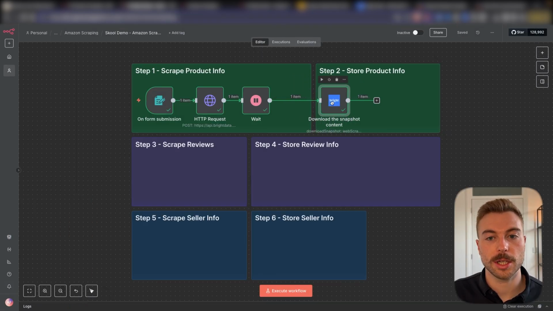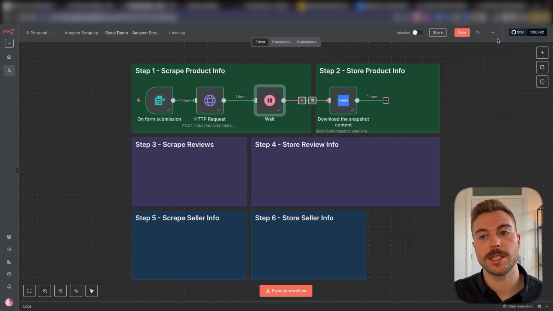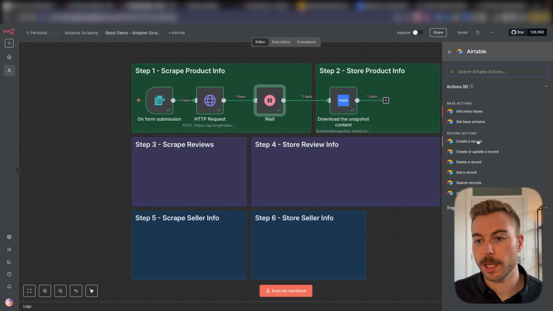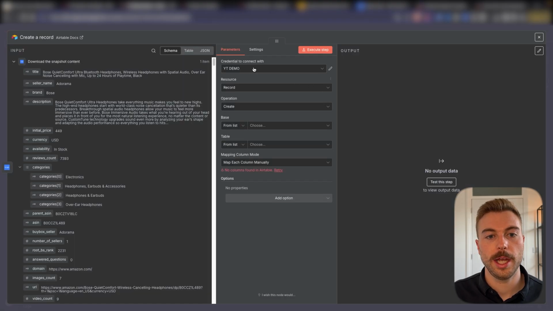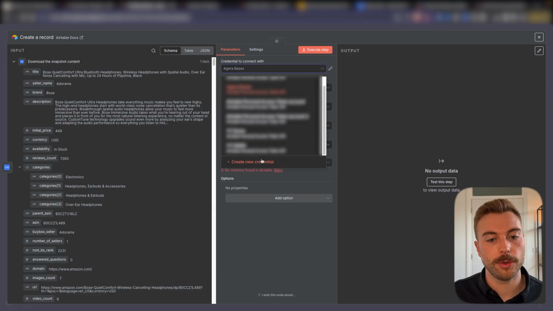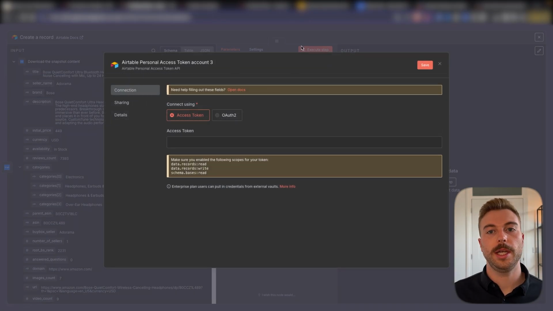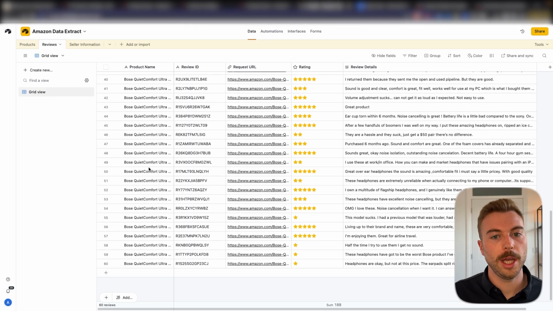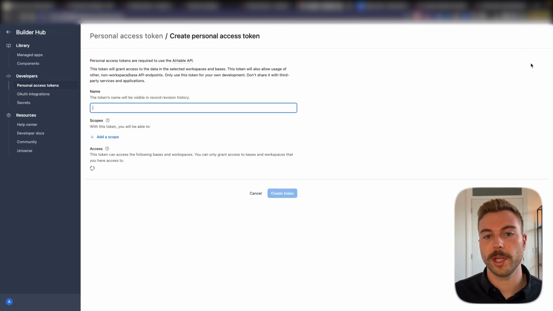And in this use case, I'm just going to go through and use Airtable to do that. So I'm going to come through, do Airtable. We're then going to do create a record. And we're going to go through and make sure we're all connected. If you've not connected before, come down to create a new credential. In Airtable, just come down to the bottom left, Builders Hub, and then you'll be able to go through, create a new token, add all of the details, add all of your bases, and you'll be able to access it nice and easily.